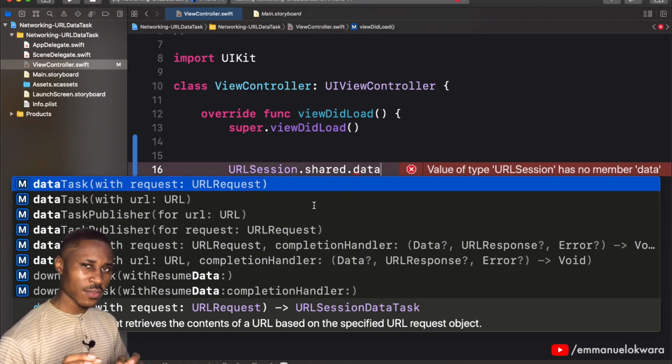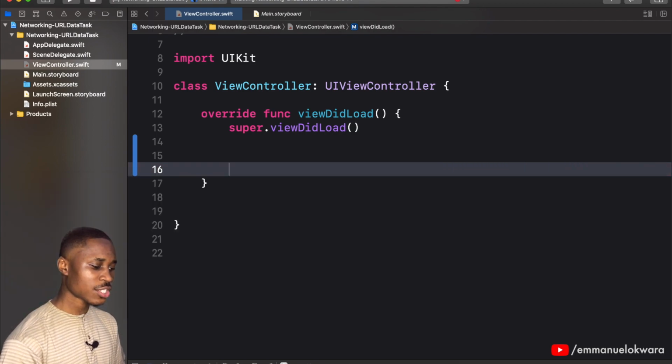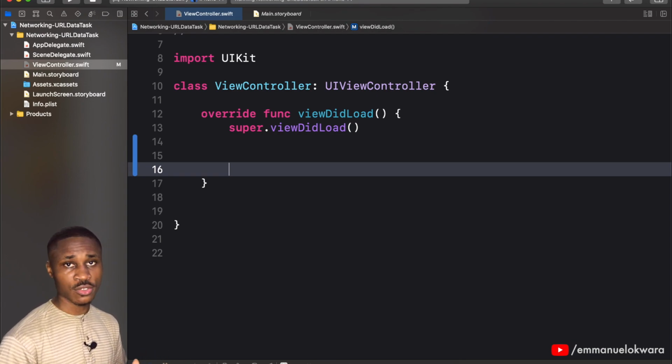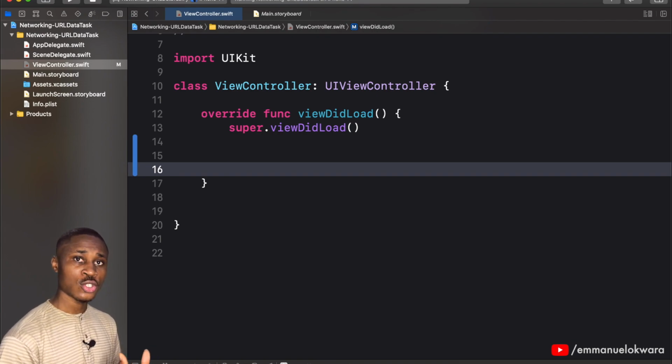Now let's just hold off for a little bit. Let me explain some other things. A URLSession has configurations. These configurations tell the networking layer what rules should be applied. So for example, we can configure this session to only allow mobile or cellular communication or Wi-Fi. Do you understand? We can actually set limits, and let me even give an example.